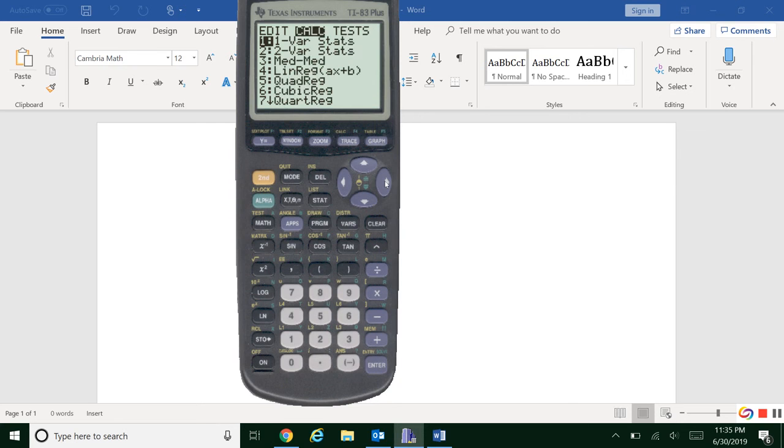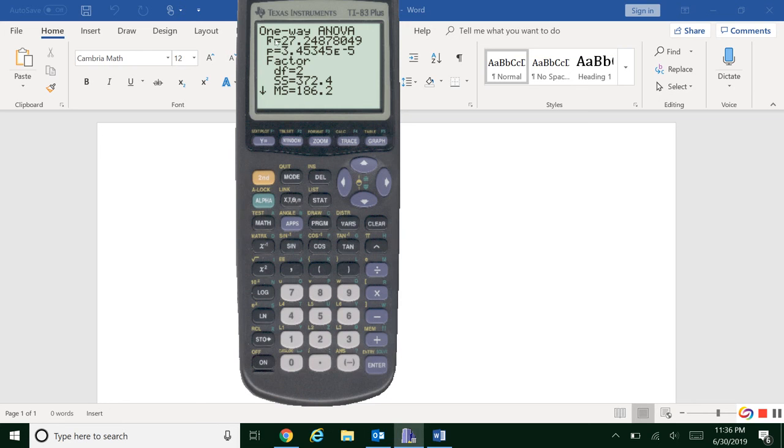Then you're going to go back to stat, over to test. At the very bottom of your test should be ANOVA. And then, both on my TI-84 Plus and this one, it comes up like this, where you have to fill it in. You're going to go to second stat for your list. You're going to pick where yours are. So list 1, go back, and I'm going to get list 2. And then I'm going to go back one more time, and I'm going to get list 3, and then I'm going to close my parentheses. Then I'm going to hit enter.